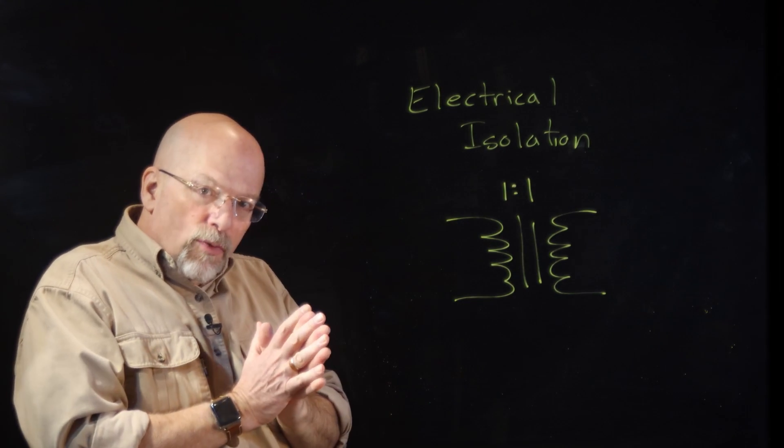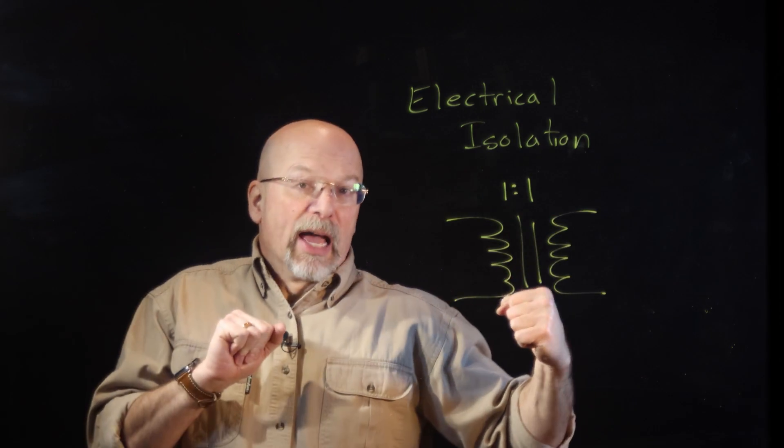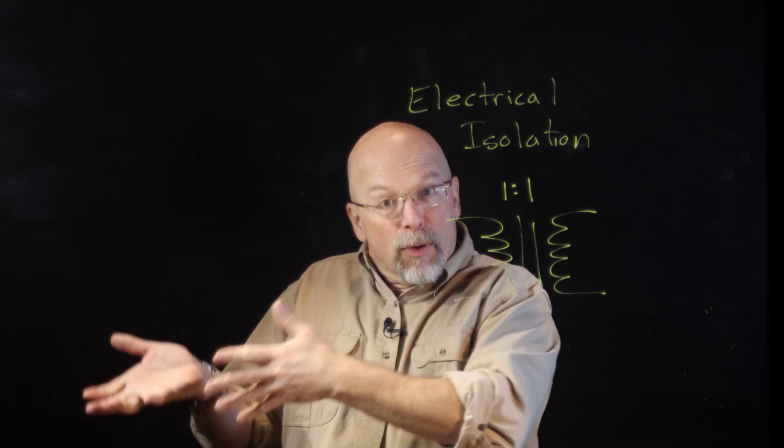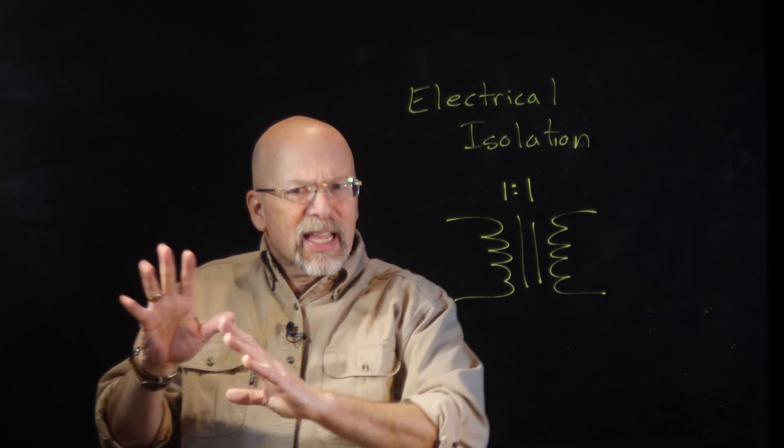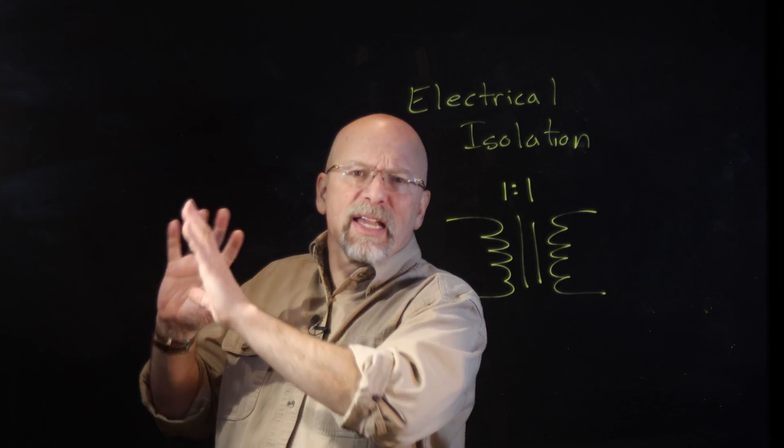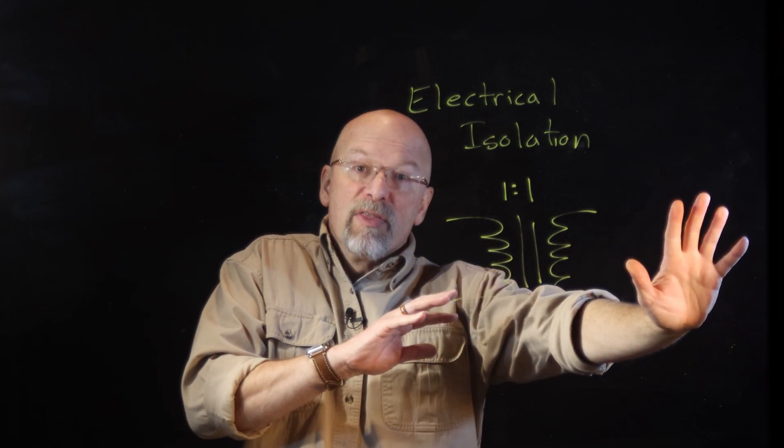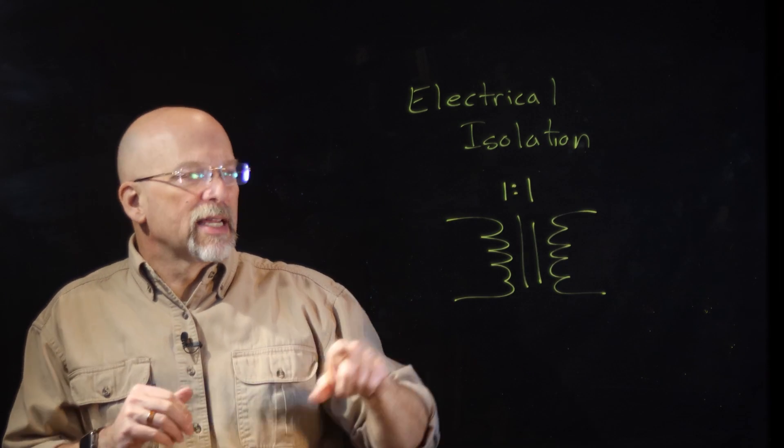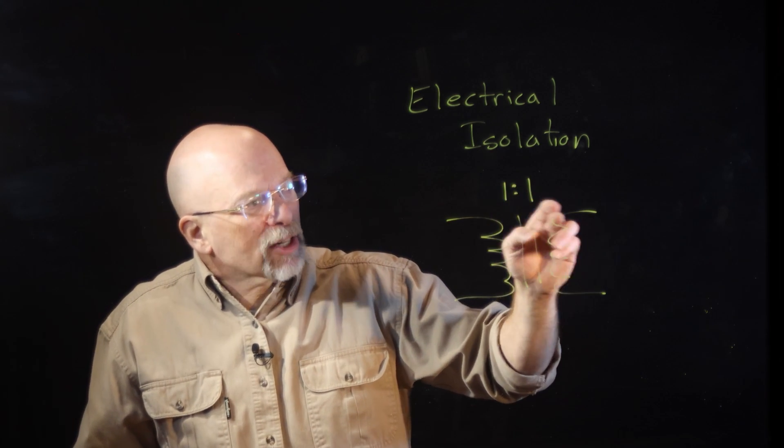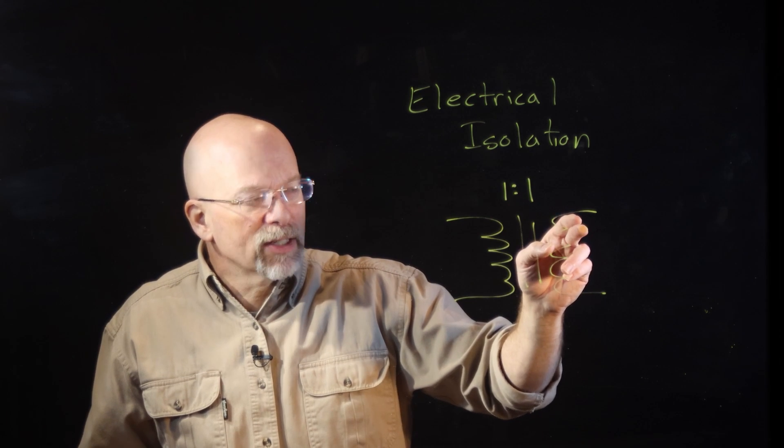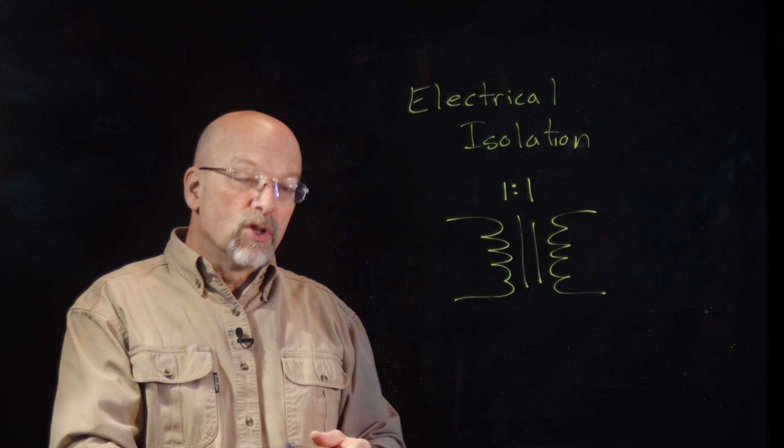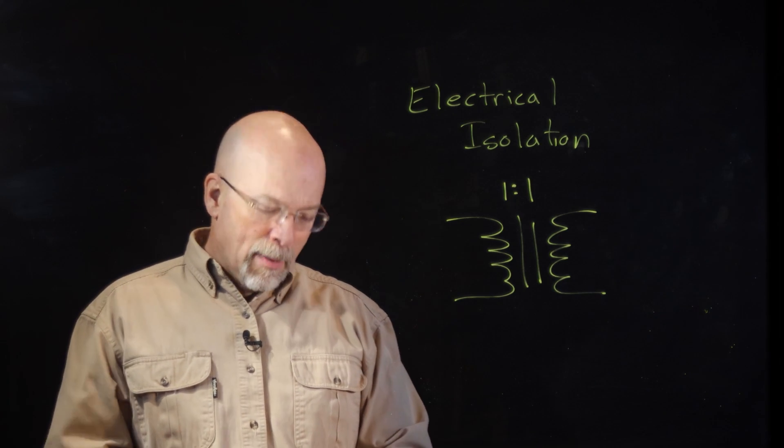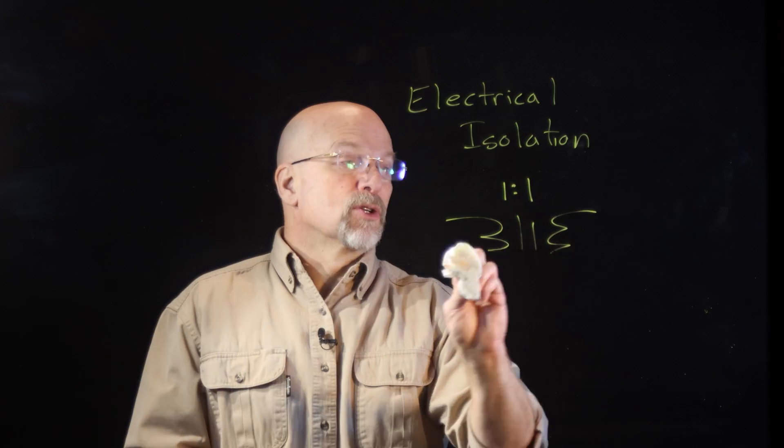Electrical isolation. And this one-to-one transformer makes it so that the device that's on this side, it's expecting to have, for example, the voltage coming out of our wall sockets. So it's expecting to see that. But just in case something happens, some catastrophic event, a spike, something happens that could damage what's on this side, what we do is we put electronic isolation between it. And that makes it so that there is no actual physical connection between these two devices so that some sort of an event on this side will not damage the equipment on this side. A one-to-one transformer usually provides that isolation for us.